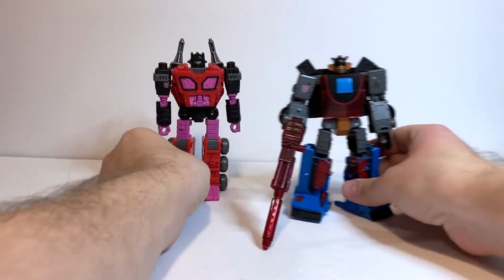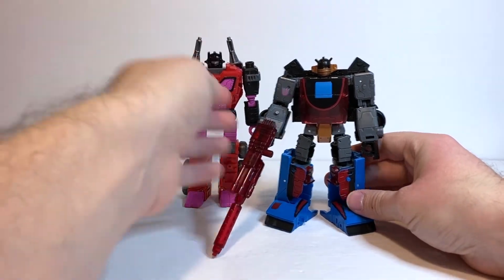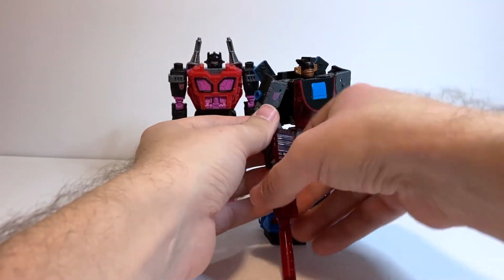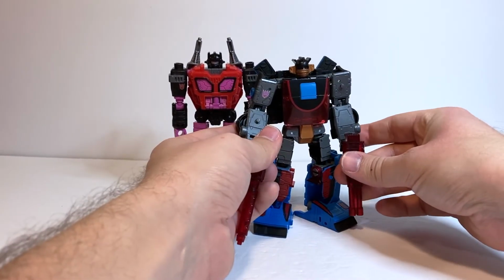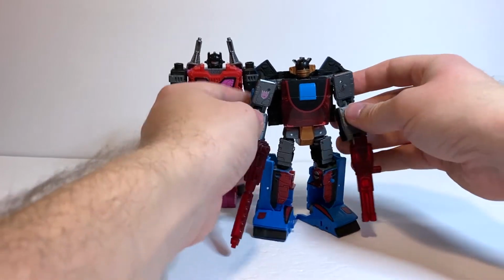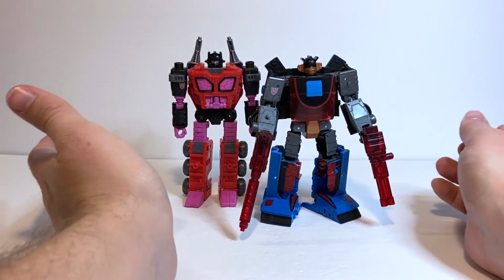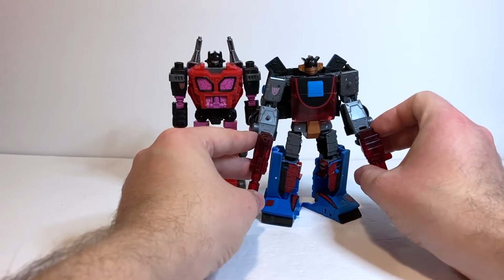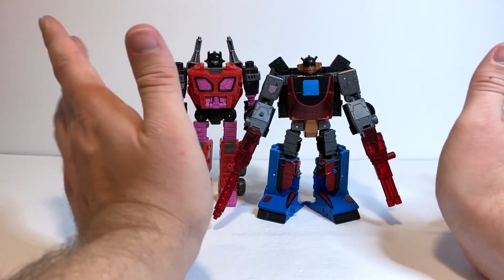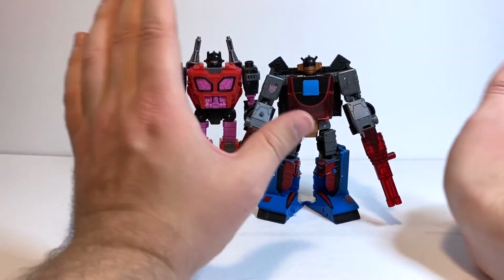It's a nice set. I do like it. I really like the Shattered Glass Wheeljack / Slicer color scheme. Again, personally, I'm going to have him just be a regular version of Slicer, but it's sort of like how they put out the Shattered Glass Ultra Magnus, who came with the Shattered Glass Ultra Magnus head and then the regular Ultra Magnus head, so it could just be the Optimus Prime colored version of Ultra Magnus that existed from Diaclone, so kind of pulling double duty there.